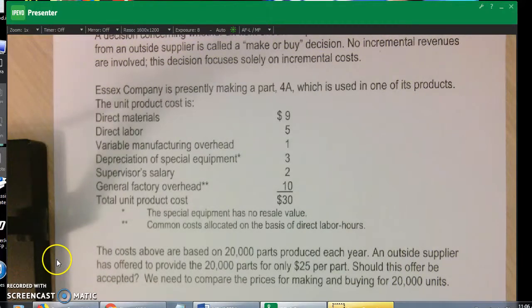Is that always true? Depends. It really depends. It certainly could affect sales volume if you were to pull jobs out of the United States and outsource it to a lower cost country, for example. Some people may be irritated by that, and they may not want to buy from your company because they have a tradition of buying American, for example. But that's what we're assuming in this problem, that it does not affect our revenues at all. So if that's true, we can choose the lower cost option.